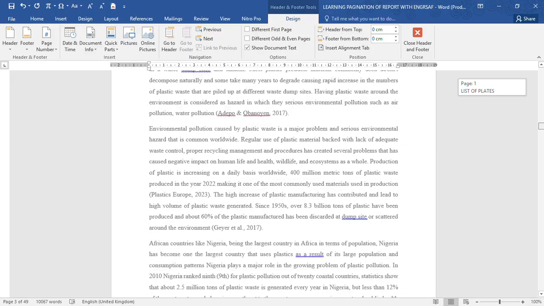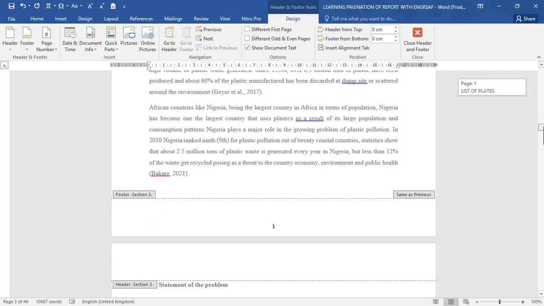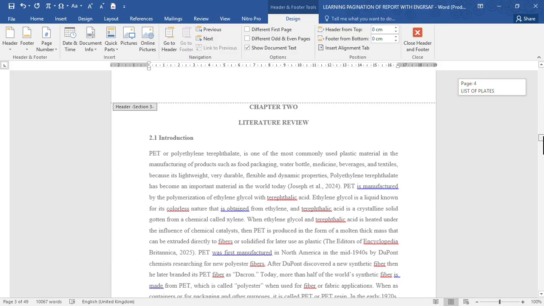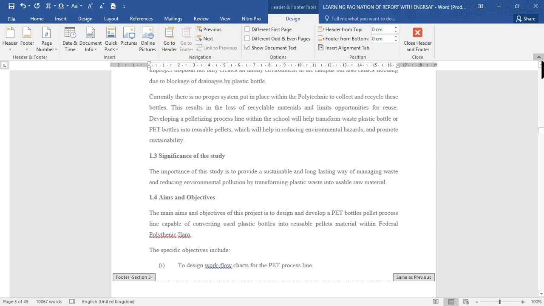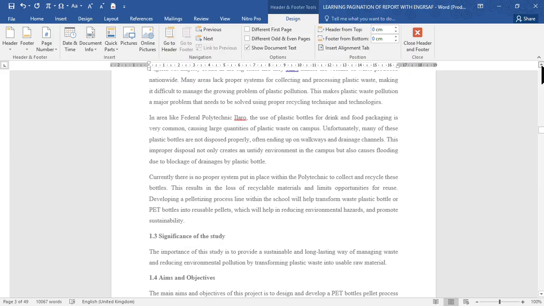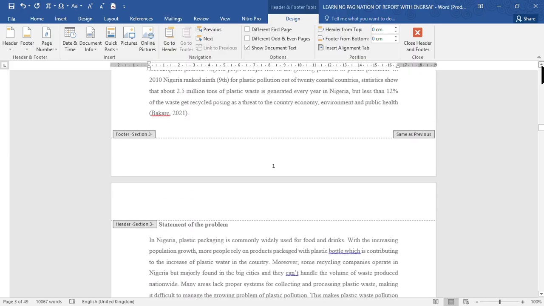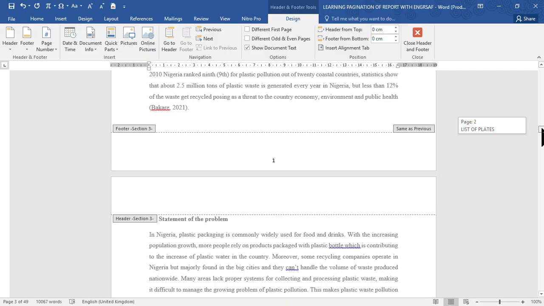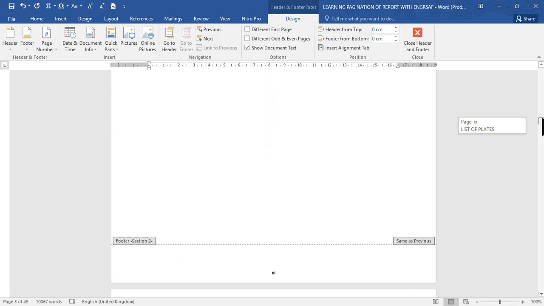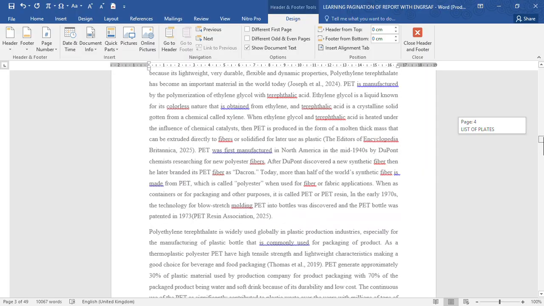Chapter 1 automatically picks 1. Okay, now you can see 2, 3. You can see it automatically changed our body of work to Arabic numbers 1, 2, 3, the numbers 1, 2, 3 that we all know, not Roman figures.